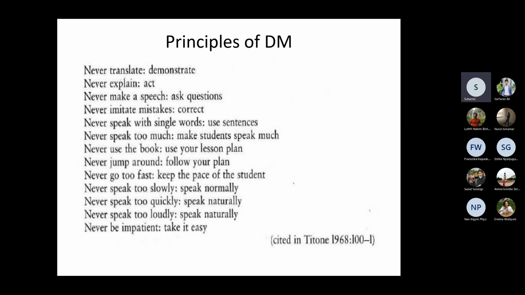So usually the native speaker of English, when he or she speaks inside the classroom or outside the classroom, usually when he speaks before the class, he would slow down his pace, meaning he would speak English more slowly compared to chatting in the teacher room with his or her colleagues. Never speak too slowly, speak normally. Never speak too quickly, speak naturally, and so on.